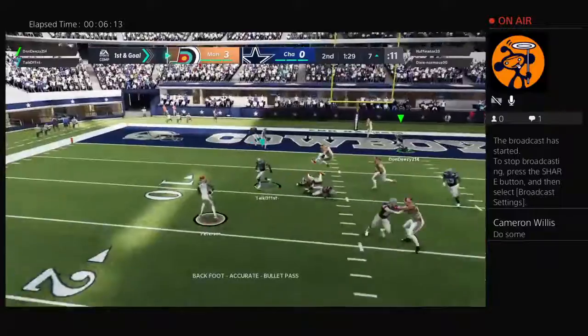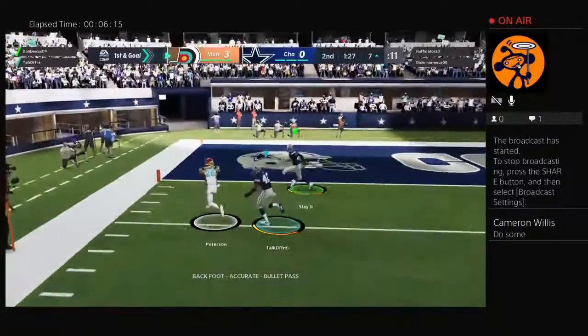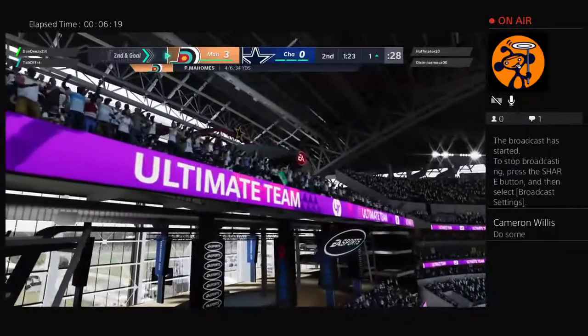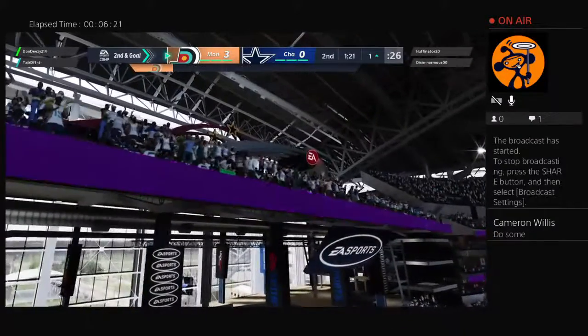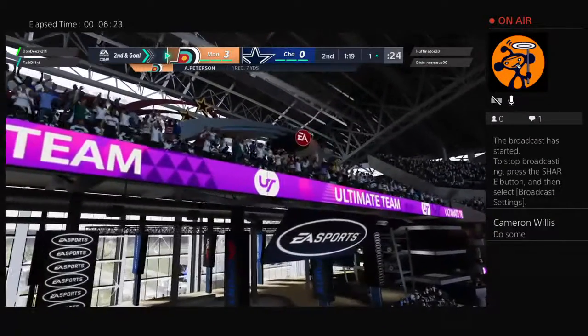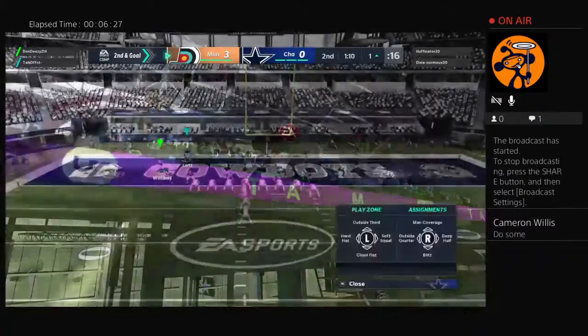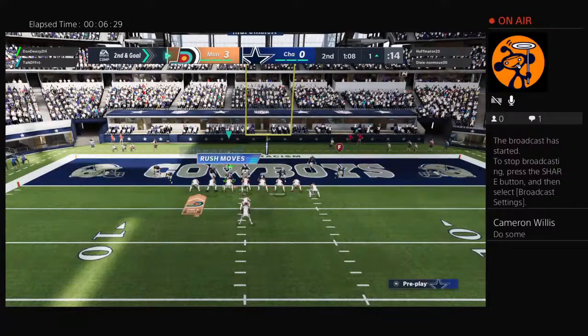Looking to throw is Mahomes. Here's a screen to Powell. A gain of 7 that time. 2nd goal. For a second there, I thought that might break big. Screen pass. Looked like it was coming together. Looked like there was an opening. Still, ended up with a solid game.